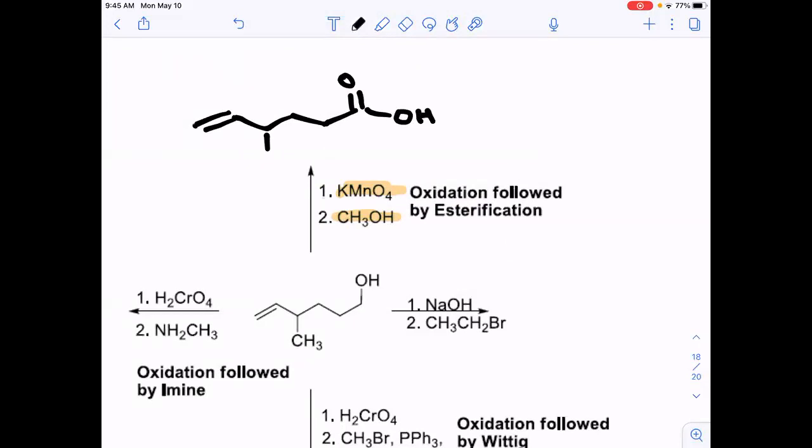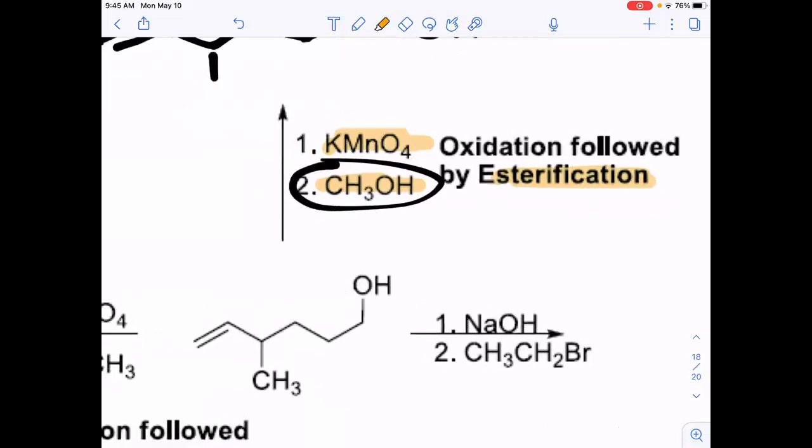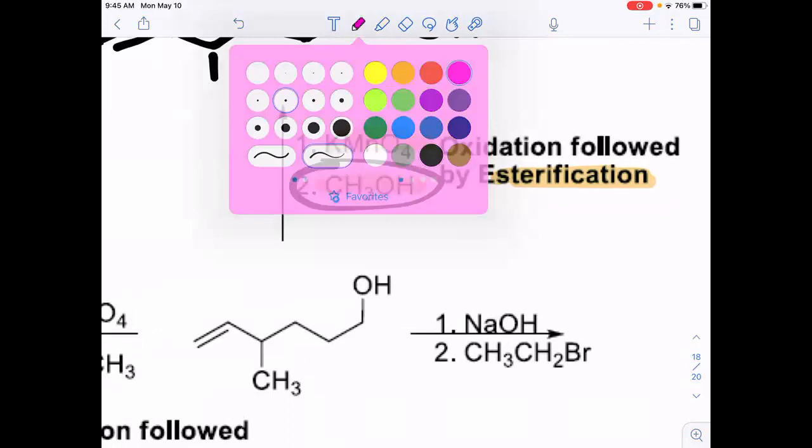And then what about the second reaction? Because we have methanol, now you've got an alcohol with a carboxylic acid. What do you get from that? An ester. Right, that's an esterification, where again, even if you don't know how it works, you can look at the alcohol, pick out the alcohol part of it here, and swap that in for the H group.